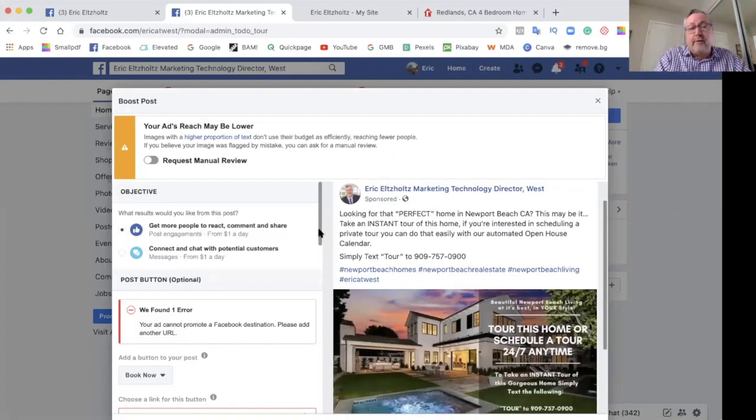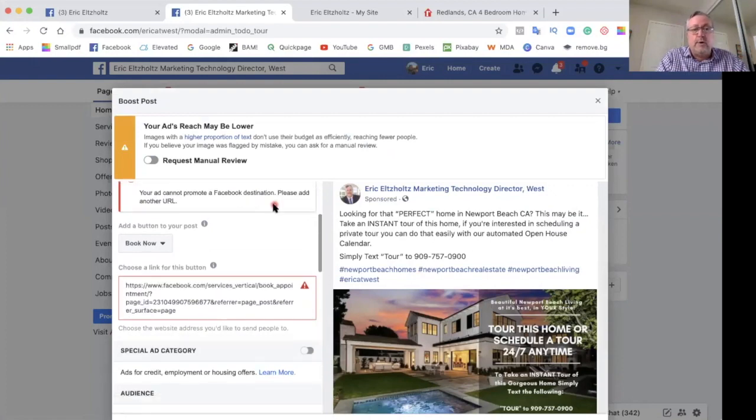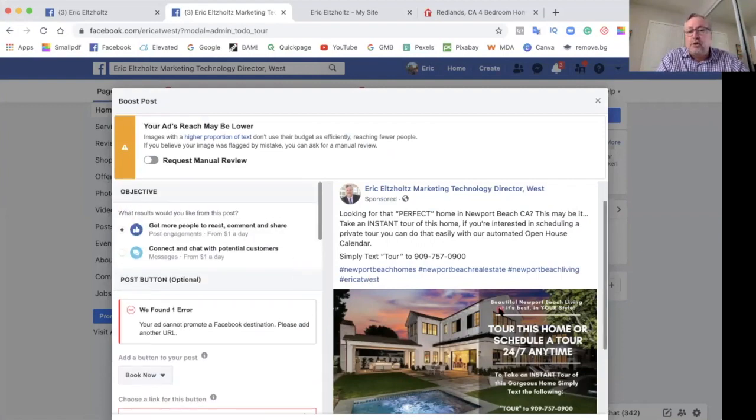By the way, this has got another problem here. Of course, you don't want to have too much text overlaying the photo. I have too much on here. This ad will not run. So normally you would run that as a picture and you would let the verbiage say what you wanted this to say, okay?